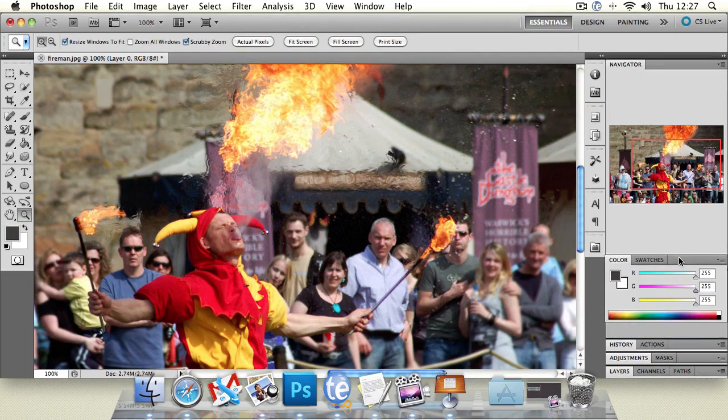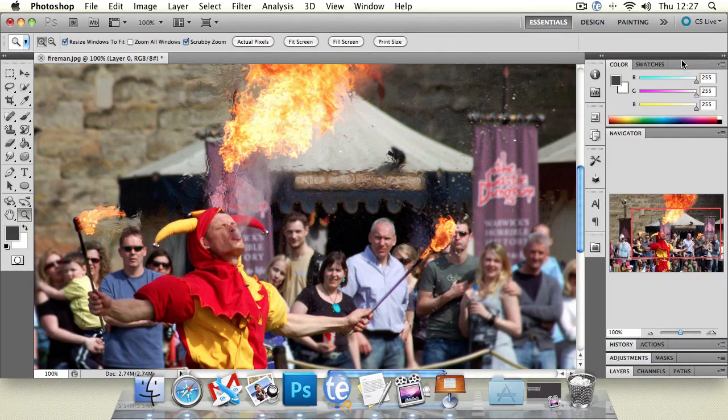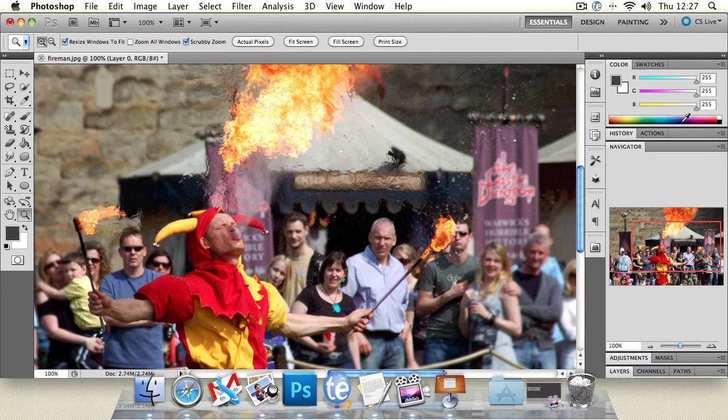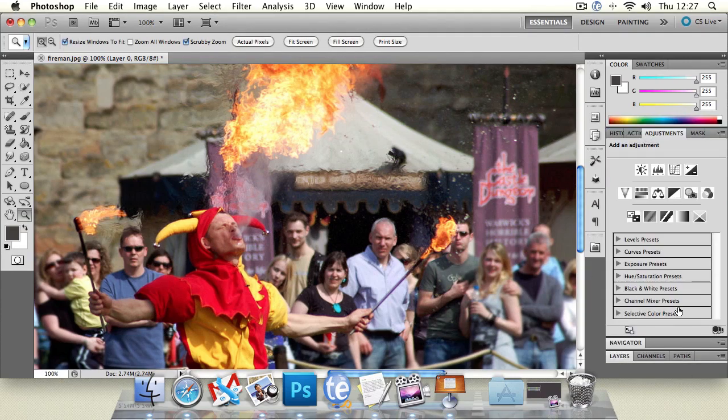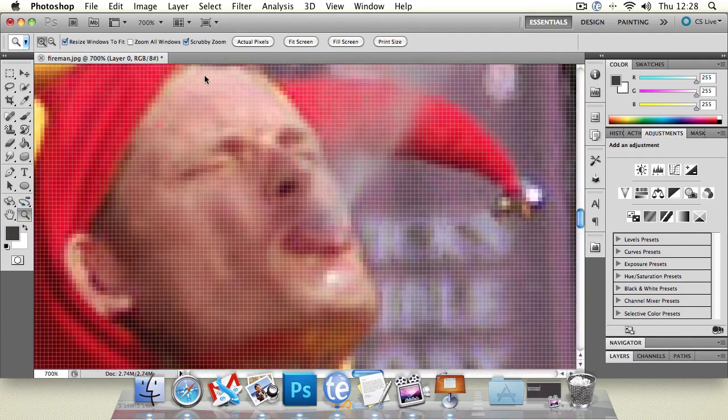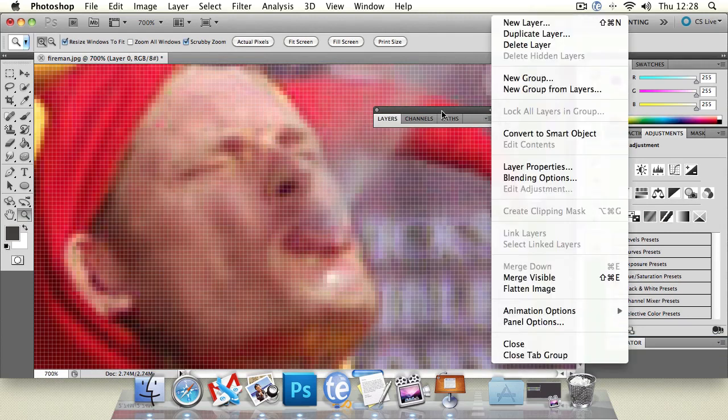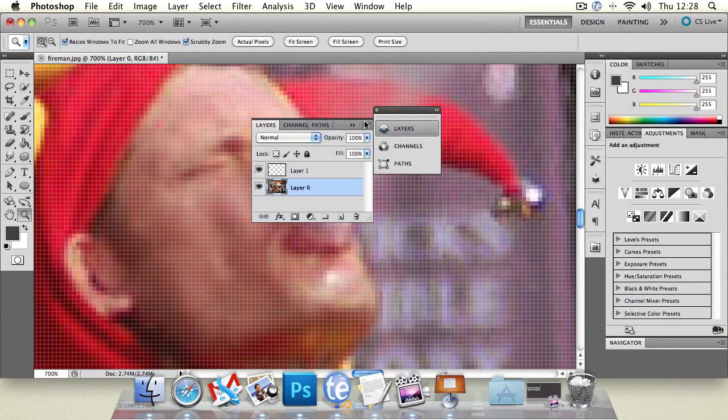You can drag them around as well by clicking on the tops of them and just literally repositioning them. So they're a very handy tool within Photoshop, and you will use them a lot. Just one last thing, if you want to strip them out, say you're working on a certain area of an image and you want to flick between layers without having to go all the way over to this corner. Let's say we're zoomed right in, we're doing some really high detail work here with multiple layers. All you need to do is click on this background, this grey background, and you can actually drag it over to here. And let's just extend it out like so.